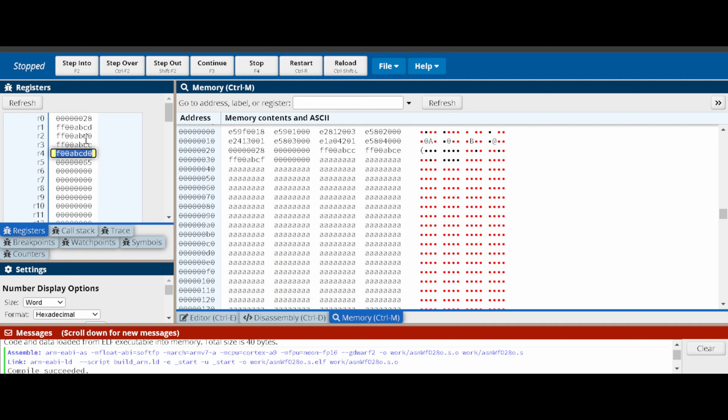So notice that this value, the one stored in R1, has its content shifted left by 4. So what happens? This first F will be dropped out of the value because we're shifting the content to the left by 4 bits. F is 1111 in binary, so these 4 ones will get dropped out, and then 4 zeros will be inserted to the right of that content. 4 zeros in binary equal a 0 in hex.